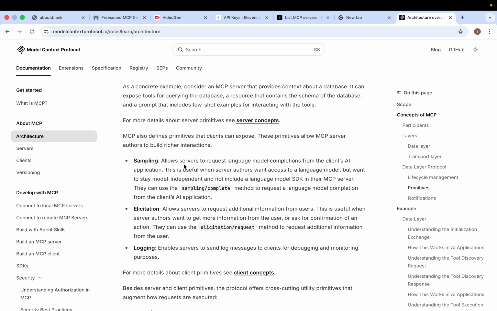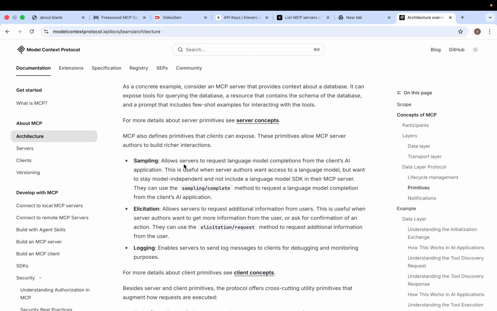Sampling means basically the server can request certain actions to be done by the LLM which is running on the client side. The benefit is that there will be more security in this whole workflow if sampling is happening, because when the server requests certain actions using the LLM running on the client side, the user can come into the picture using human in the loop, and can have an approve step where, if the server is requesting certain action to be executed by the LLM, there will be a human-in-the-loop approval request where the human can approve or deny whether that request can be executed by the LLM or not.